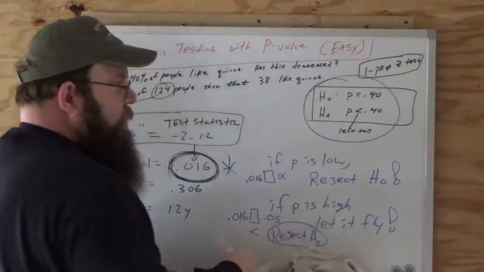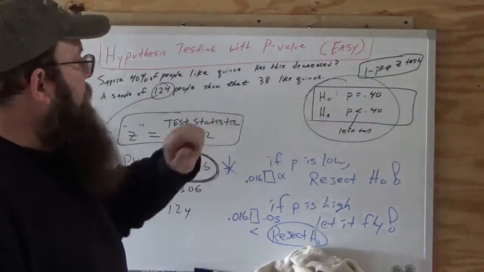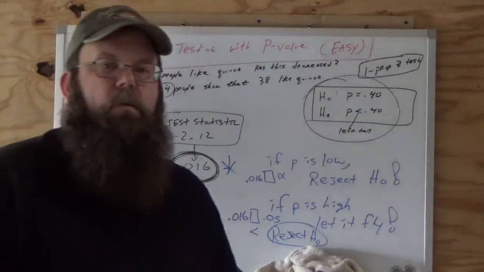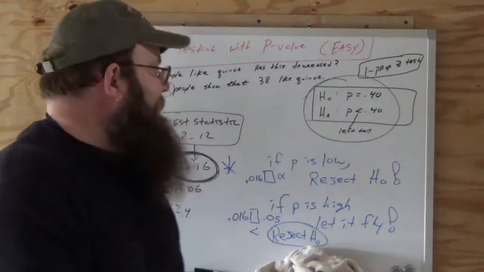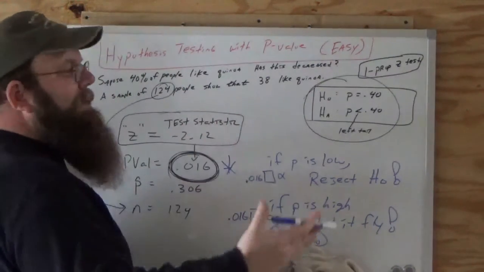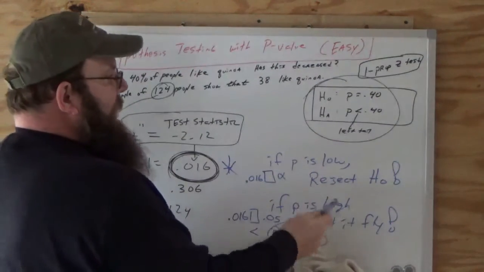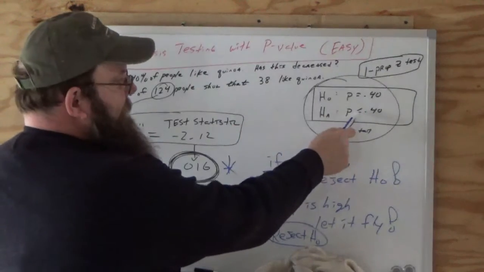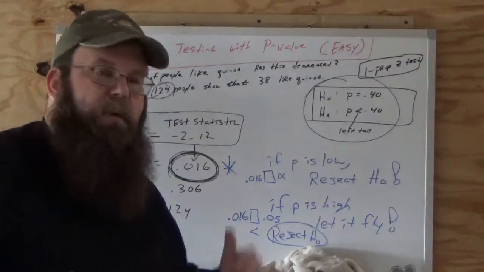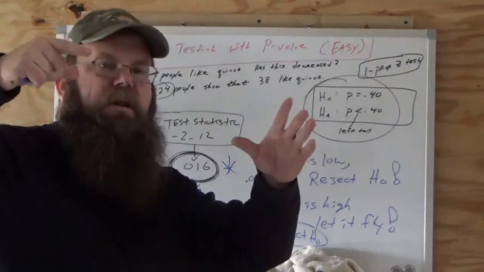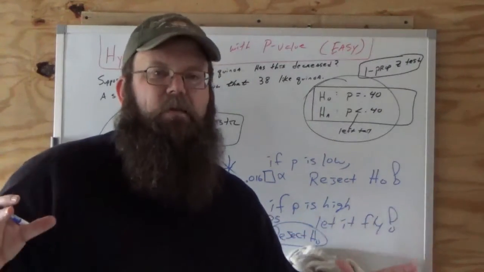So what does rejecting the null in this case mean? We're rejecting the null that 40% of people like quinoa. So what's our conclusion? Our conclusion, based on this sample, is that in all likelihood, since we're rejecting null, there is evidence to support the fact that the number of people who like quinoa is less than 40%. Why? Because we rejected the null. And we've gone through that. So that logic stays the same. The logic on your conclusion is exactly the same.